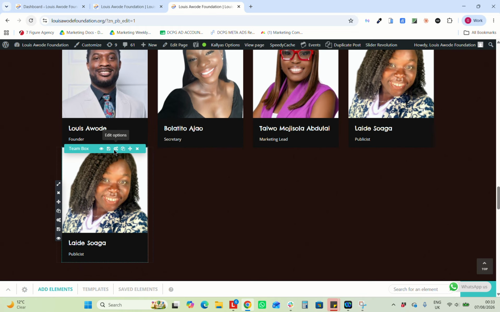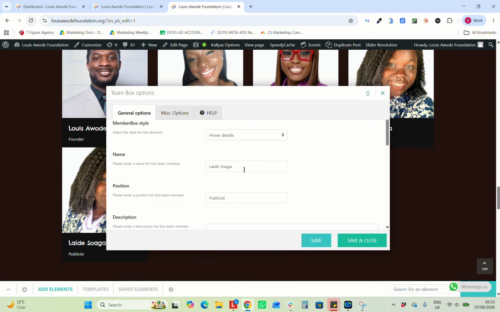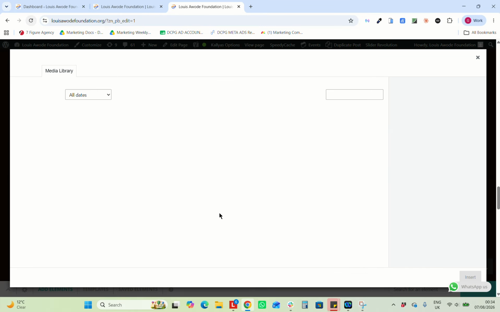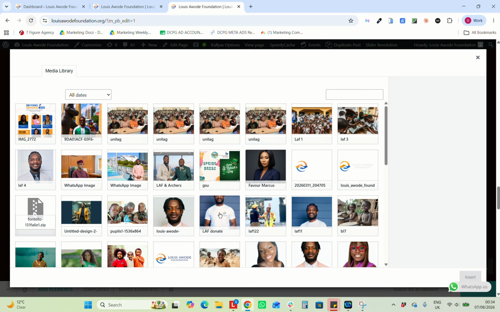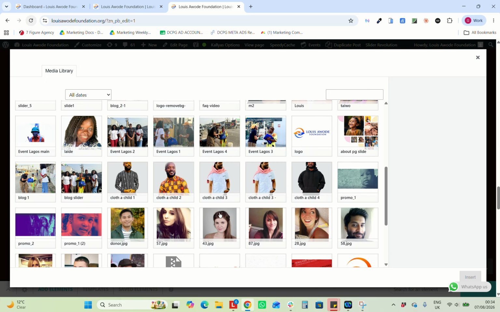Then you come to the team box, then you can change the name of the person that you want to add. So let's say you want to add Gabriel. Show them there as product manager. Then you select an image. So if you have the image on your computer, as I said, you can upload.